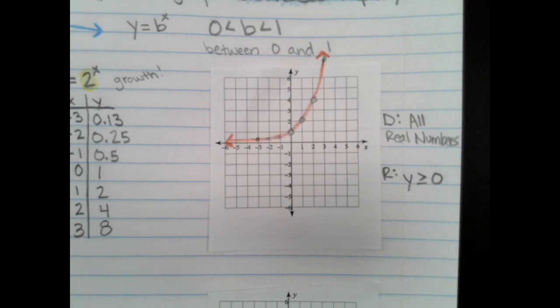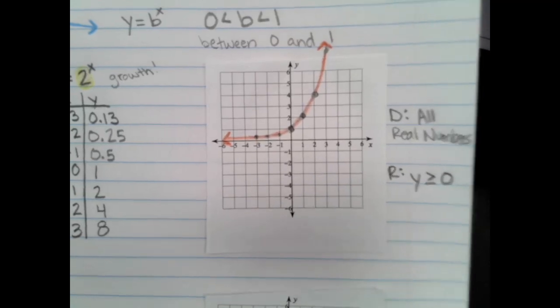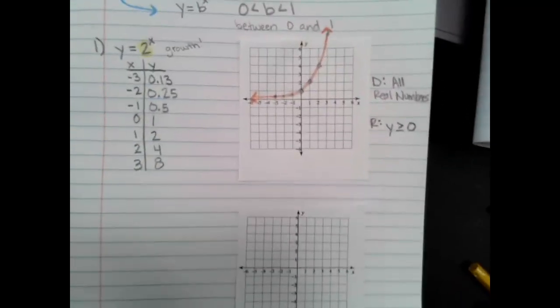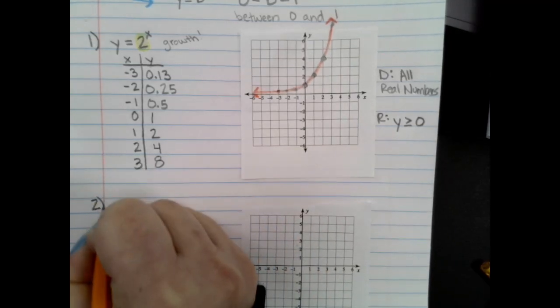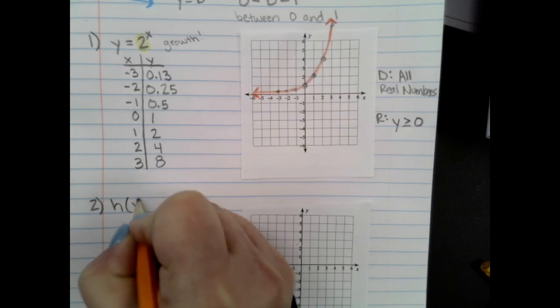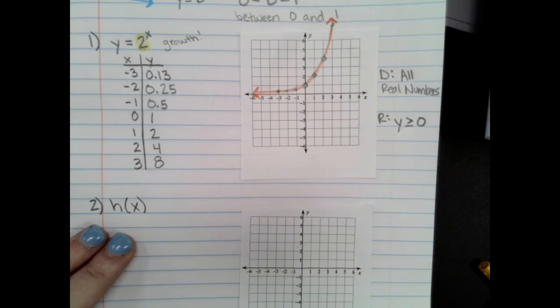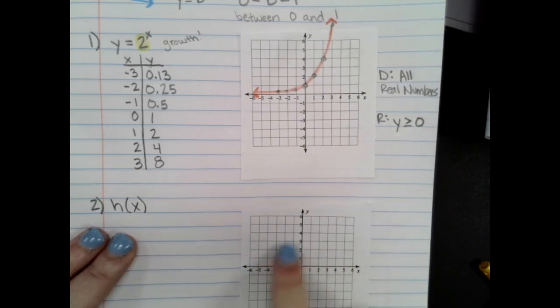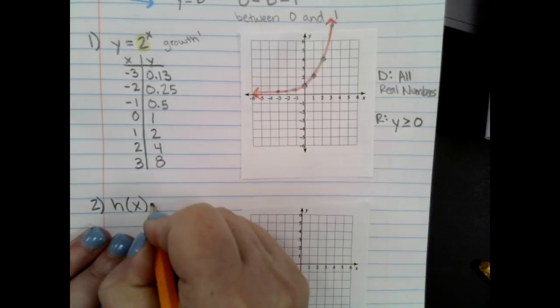All right, we have one more problem to do. Okay, so number 2. You guys are crushing it. All right, number 2, we have h of x. Remember, that's just another fancy way of saying y equals. This time we can just call it function h. It's helpful to do if we're going to have lots of graphs on one graph. We're putting them on separate graphs, so it doesn't really matter.